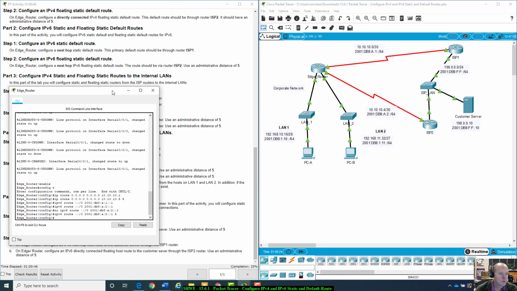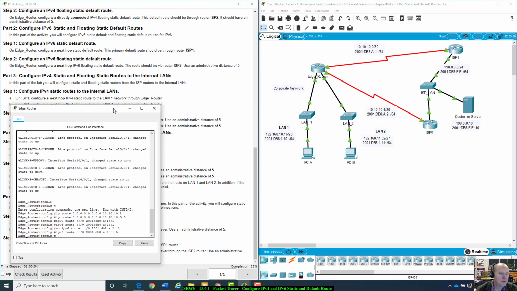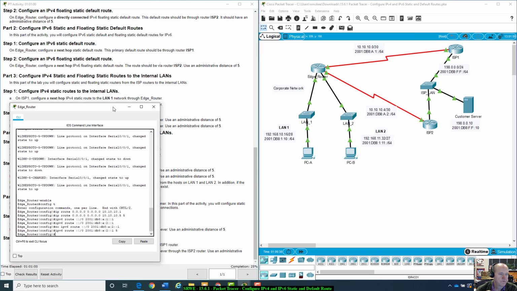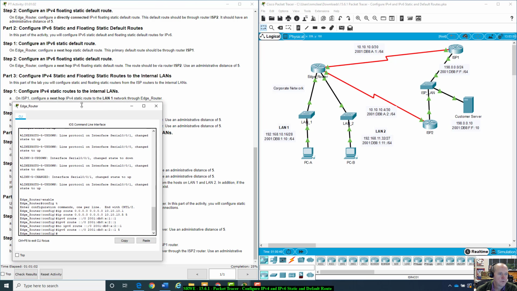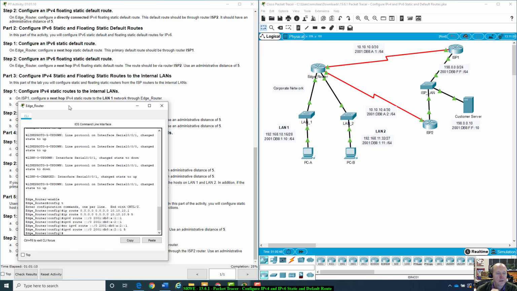Part 3, in this lab you will configure static and floating static routes from the ISP routers to the internal LANs. Step 1, configure IPv4 static routes to the internal LANs. And we're going to be doing all these on ISP1. Configure the next hop IPv4 static route to the LAN 1 network through the edge router.